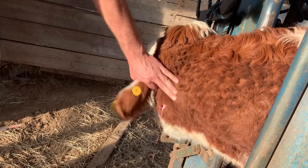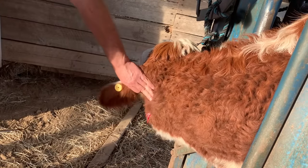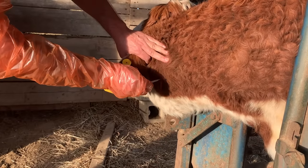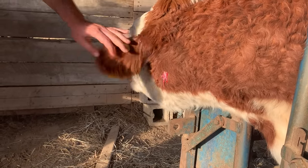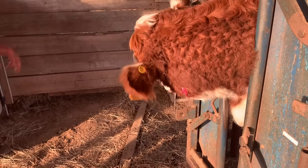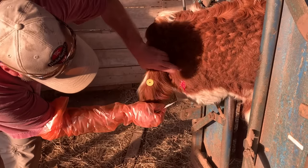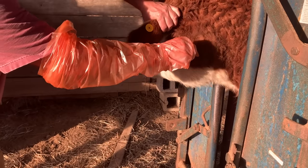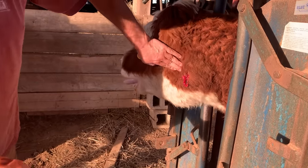We bought some disposable scalpels, and we're just going to cut a hole and try to get it to drain. At first it doesn't want to come out very good, though we did draw a good bit out in the syringe, so that was probably part of it. She moved around a little bit and actually got some of it out while she was bucking around in the head catch. So, we go back and cut a cross in it, going around the swollen area, mashing in, trying to get some of it to come out.